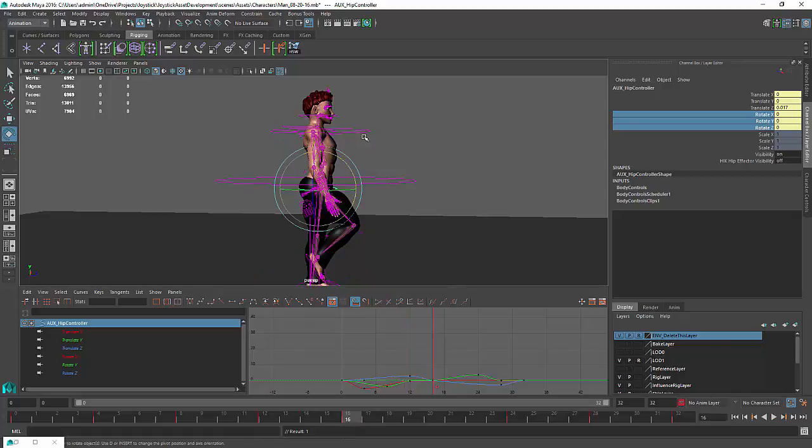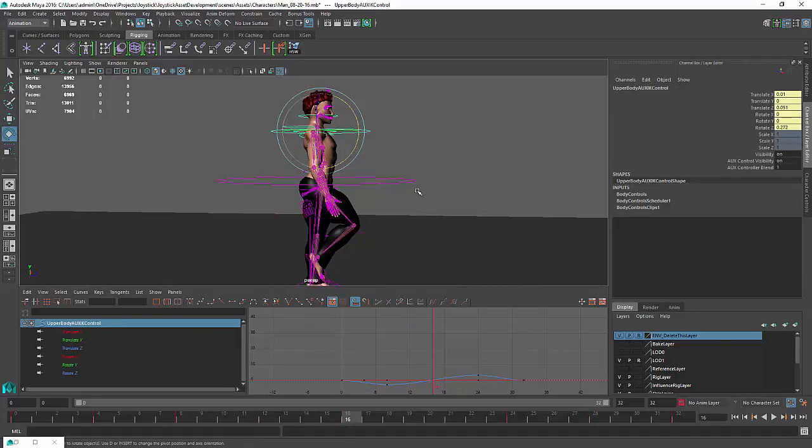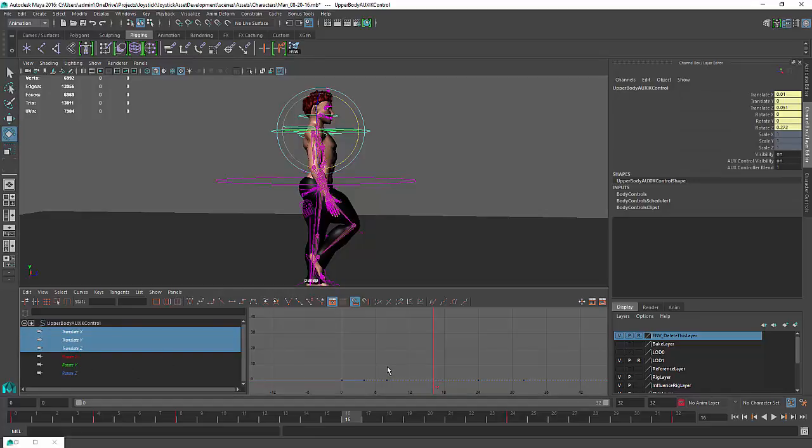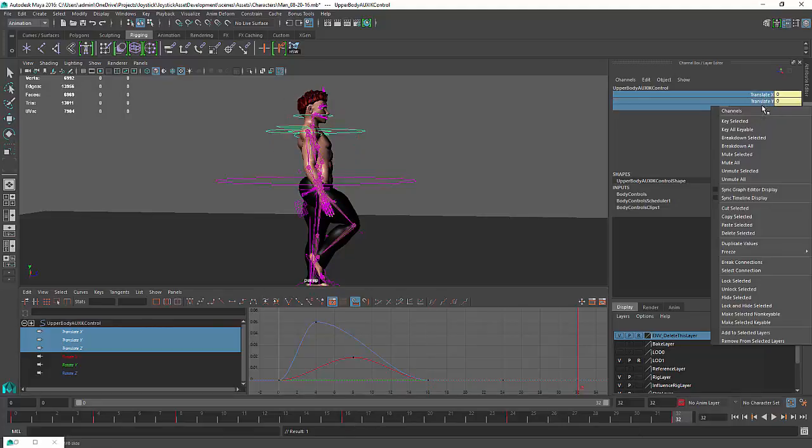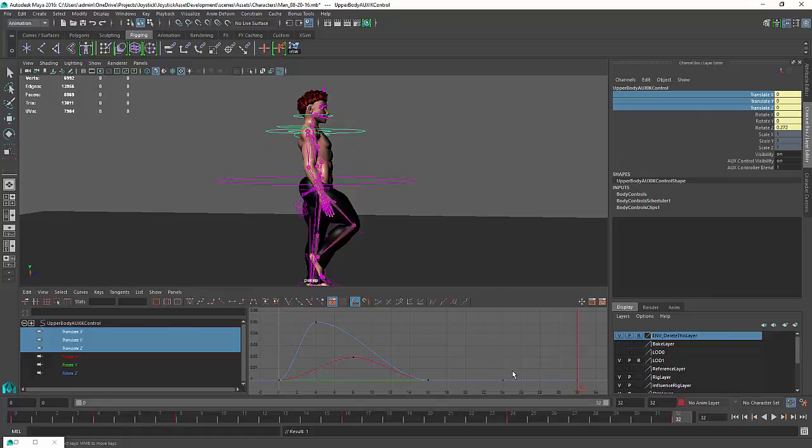Looking at translate values, we should have him, I'm just going to zero that and see what happens. And then back at 32, should have the same.